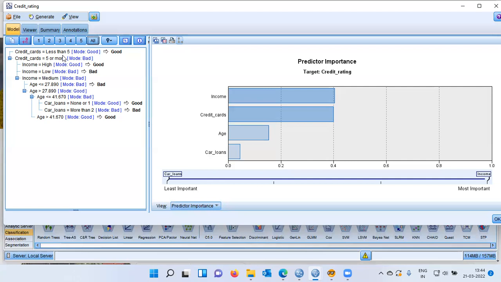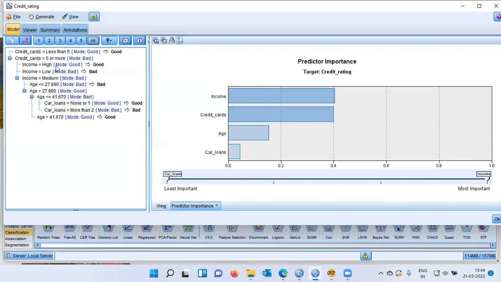So when a new customer comes, all that the front office assistant has to do is ask for his age, how many credit cards he or she possesses, whether he belongs to the low, high, or medium income class, and the number of car loans that he or she has. Once you know these details, if the front office assistant is able to run this code, then the model will spit out the prediction saying the first gentleman is a good credit risk, second gentleman is a bad credit risk. Depending on which category a person belongs to, you can then decide whether you should give him a loan or not.